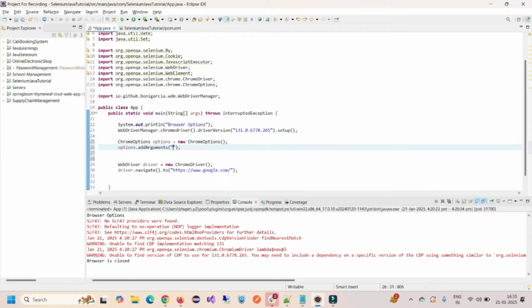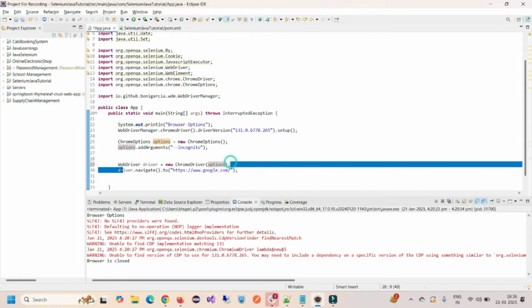I want to first run this in incognito mode, so I can pass incognito, and let's see what happens. After that, the next step is to pass these options into my Chrome driver.